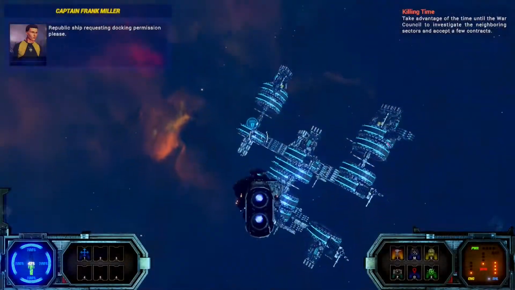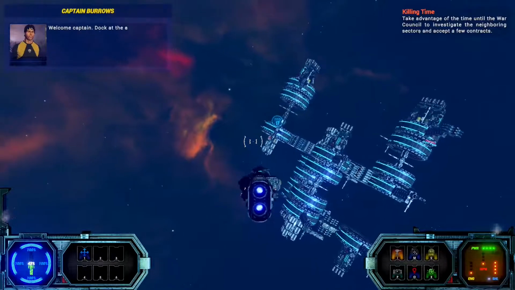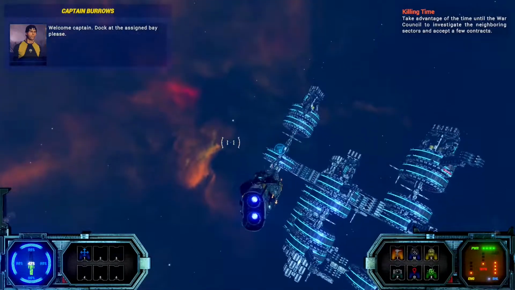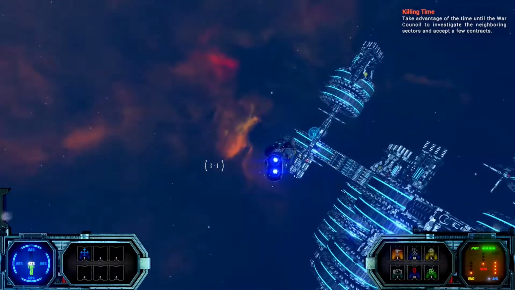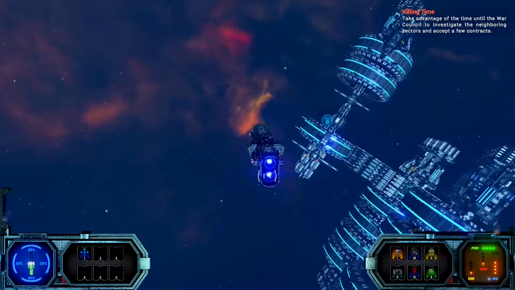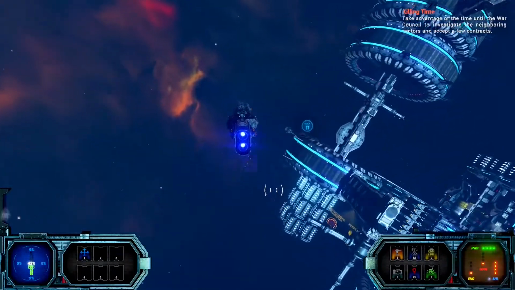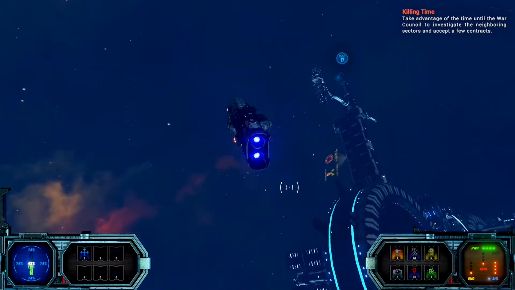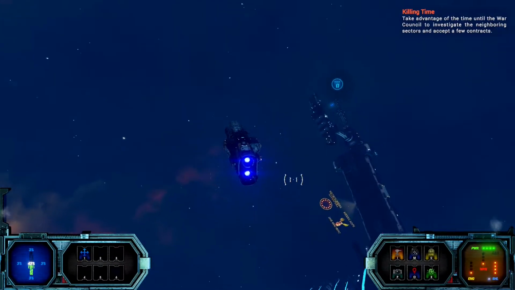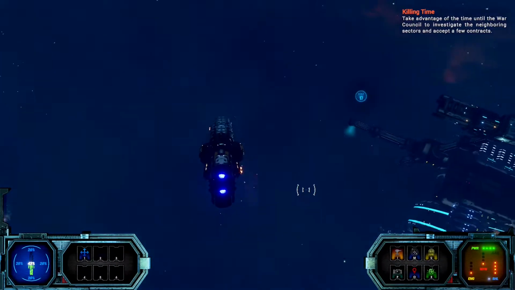Requesting docking permission, please. Welcome, Captain. Dock at the assigned bay, please. Okie dokie. You on this side or the other side? You're on the other side. And you're at the end. Of course you're at the end. Always at the end.